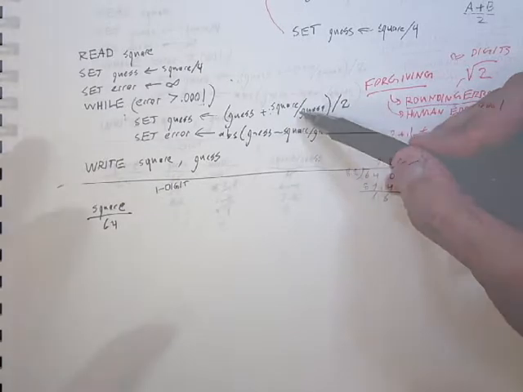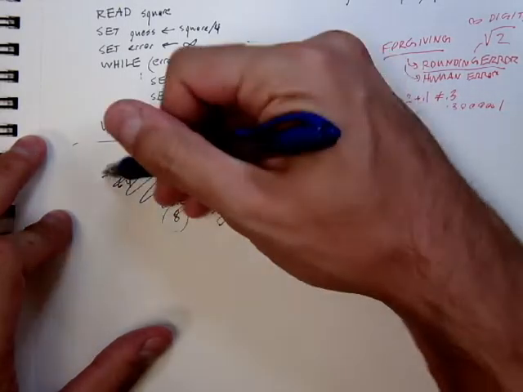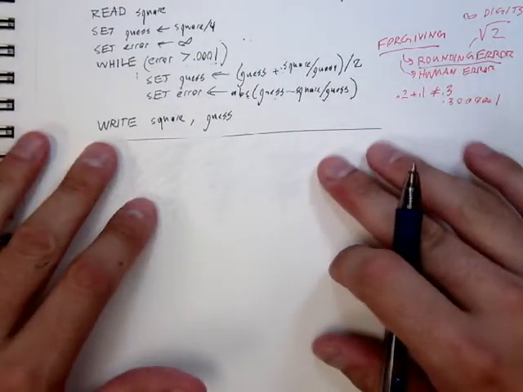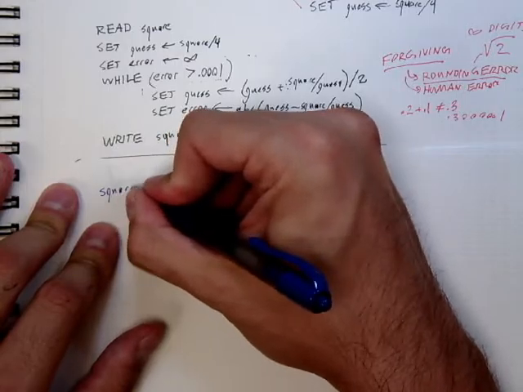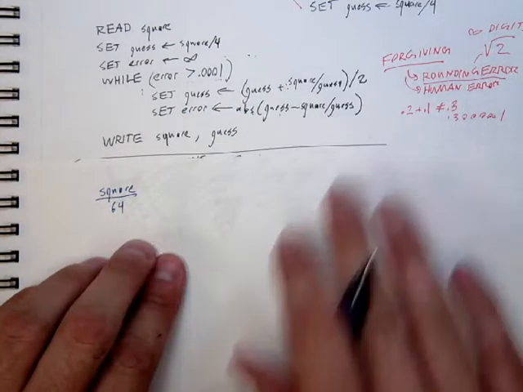or one decimal place. And I made a mistake, so I'm going to trace through the execution of this code one more time. And I think what I'll do actually is I'll trace through the execution of this code on a separate piece of paper. Right. So we read in square as we trace through this code, and I'm going to use the number 64 because it's a nice power of 2. These numbers should work out well.